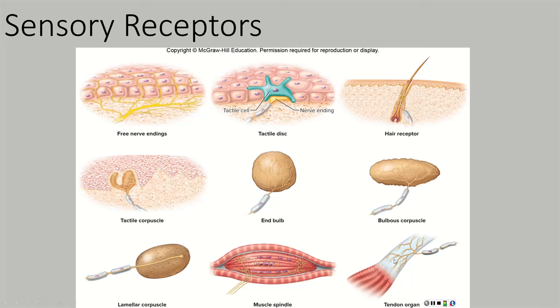And the last one we see is a tendon organ. Sometimes these are called Golgi tendon organs. And we find these wrapped around and across tendons, very similar to muscle spindles, but these are on the tendons themselves. And they detect the tension on that tendon. And based on how much tension there is, it tells how stretched that tendon is. And just like the muscle spindles, it conveys information about the position of your body.